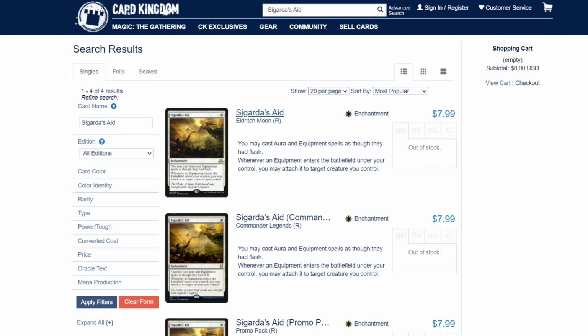So that's the big, I guess the $1 million question: when is this going to get reprinted again? It's only had that one reprinting, so it missed some reprintings in like the Zendikar Precons and some other Precons where equipments mattered. So that's a good sign for this card, but I'm thinking this will get reprinted every couple of years. But I think it's going to be more like Heroic Intervention, though. If it gets a reprint, it'll just rebound, and you just have to hit those peaks when you sell and the valleys when you buy, and it's a good rinse and repeat card.